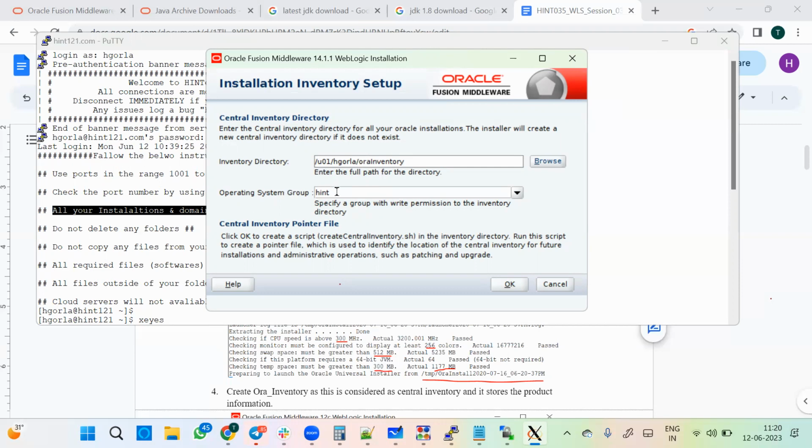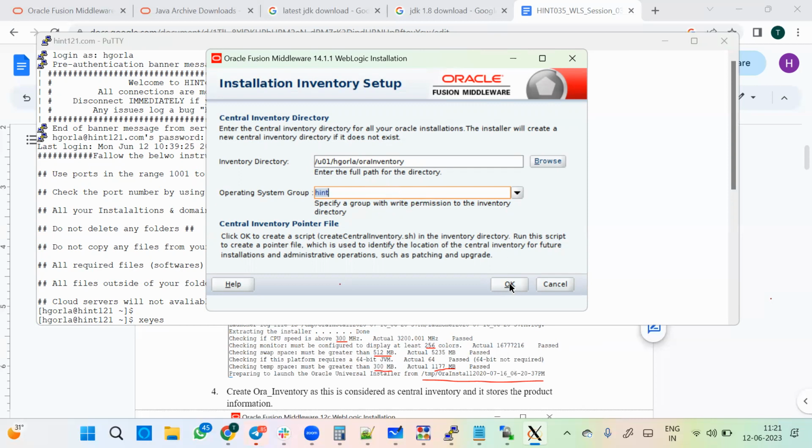Then the operating system group. By default, all the technologies' operating system groups are under the int group. You belong to the int group, I belong to the int group, everyone belongs to the int group. There is only one group; we don't have other groups. If we had database trainings, there would be a DB group we could choose, but we are giving only one training here, middleware, so we use only one group, called int group.